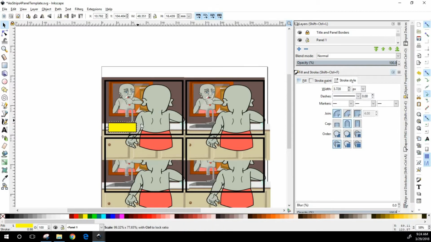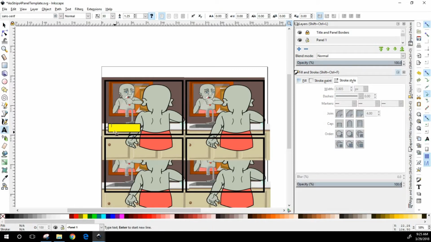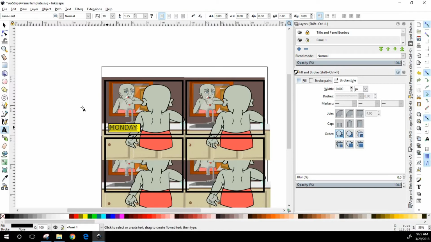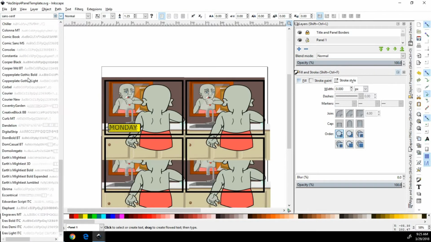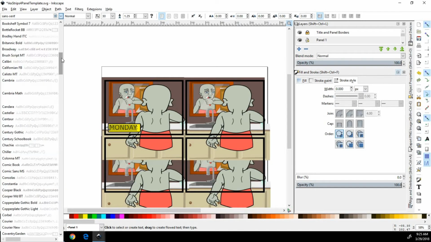So what we're going to do here, I'm going to adjust the box down, and we're going to use our text tool, and we're just going to type Monday, and let's see if we have the good old VexStrips font, creative block, which I believe I have installed here somewhere.